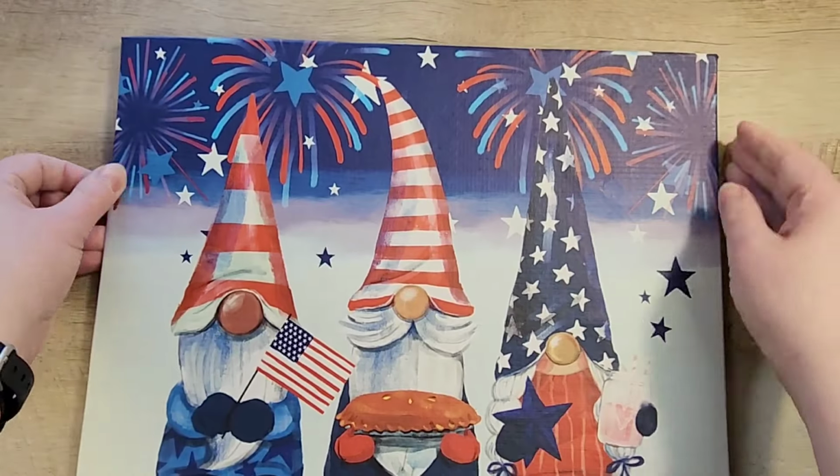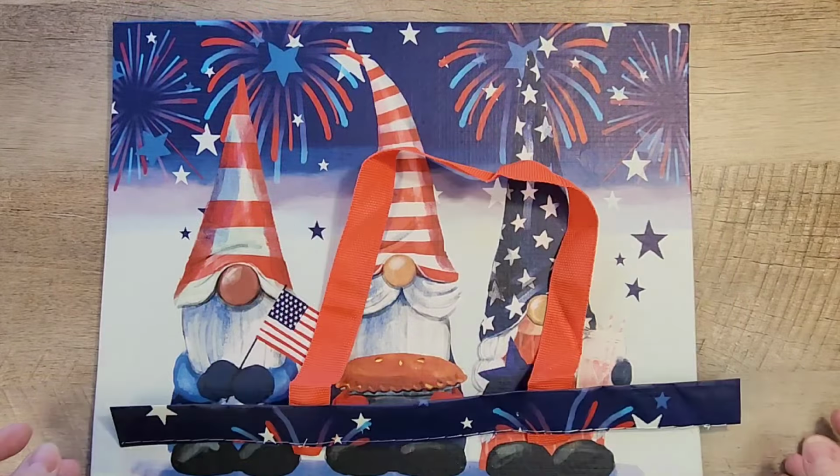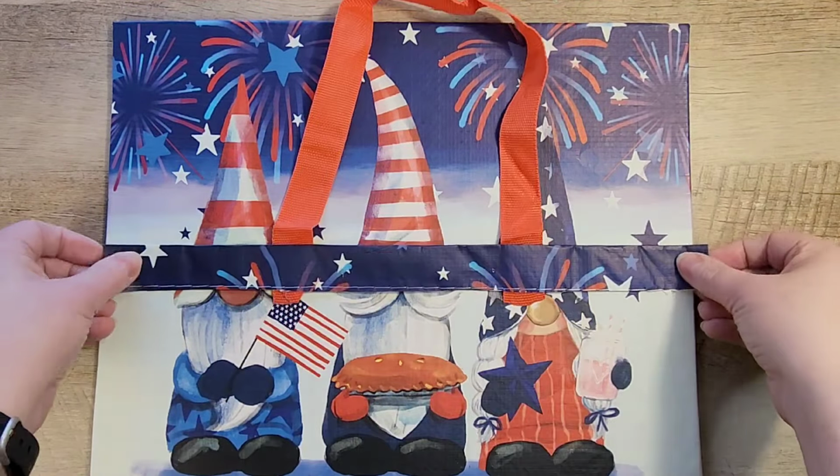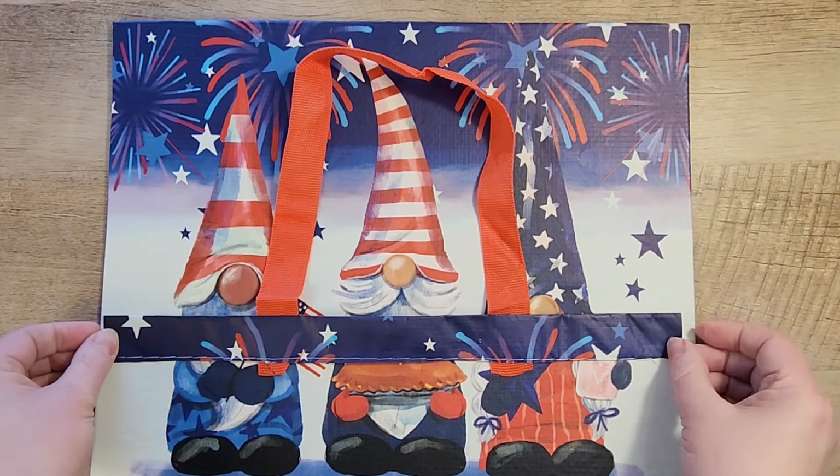Now let's reattach the hanger to our canvas. So I'm just going to take that hanger and I'm going to make sure that it's going to fit onto the canvas, and I'm just going to trim any excess off there. And we're just going to flip the canvas back over, and using our hot glue gun, we'll just reattach this to the canvas.